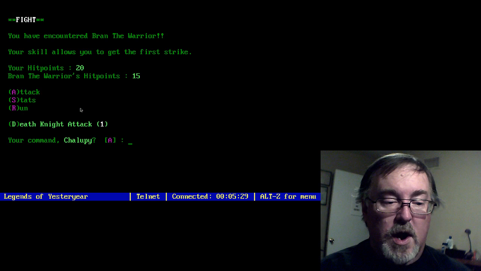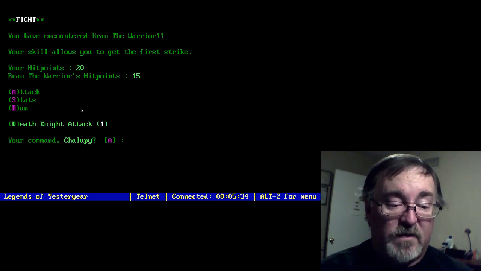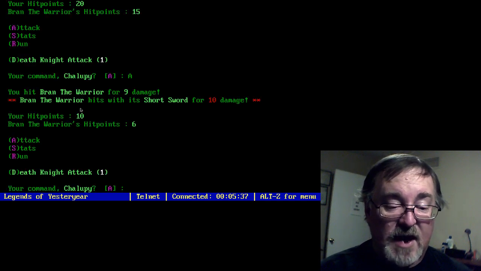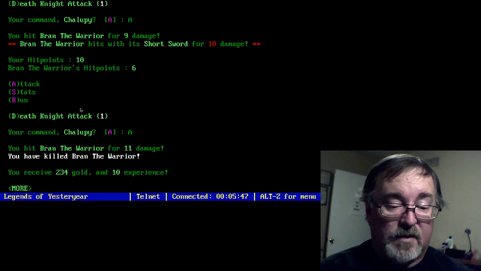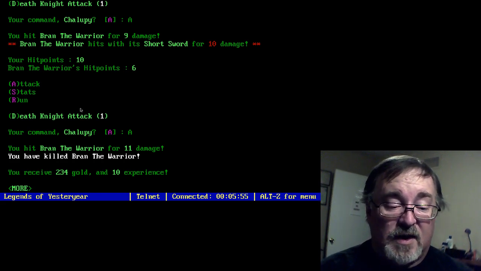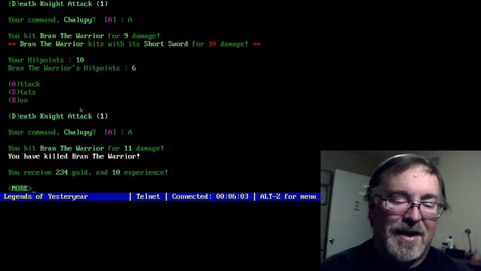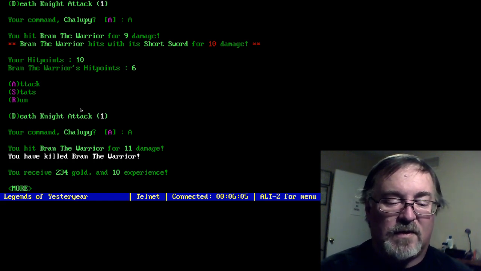Encounter Bran the Warrior. Skill allows me to get the first strike. Woohoo! I've had 20 hit points, he has 15. I'm just going to attack. And wow, he hit me, took me for half of my hit points. Ouch. Big ouch. Attack again. And he killed me. Oh my god. That has been a very long time since anything like that has happened. Oh no, I killed him. Okay, that's better. Okay, yeah, I got 234 points and 10 experience.